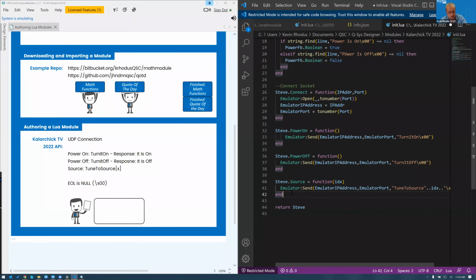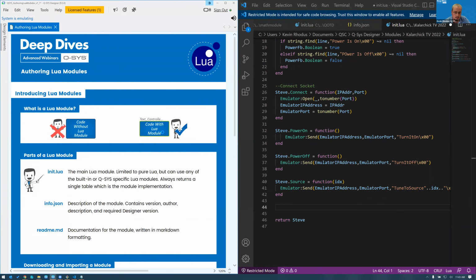And then our last thing is how to do feedback. And there's a lot of different ways you can do this. There's definitely some more efficient ways. But I want to be able, we go back and look at our example, we have our power feedback control here.